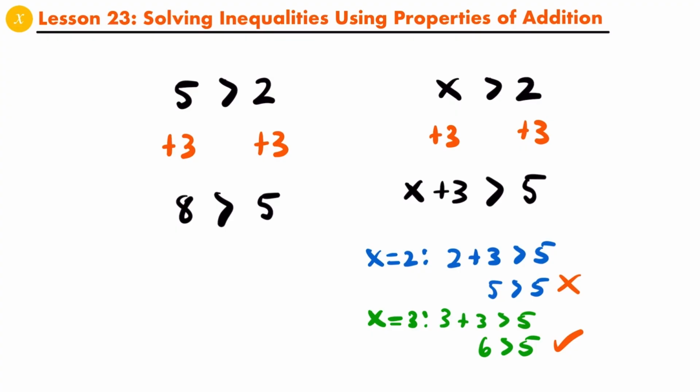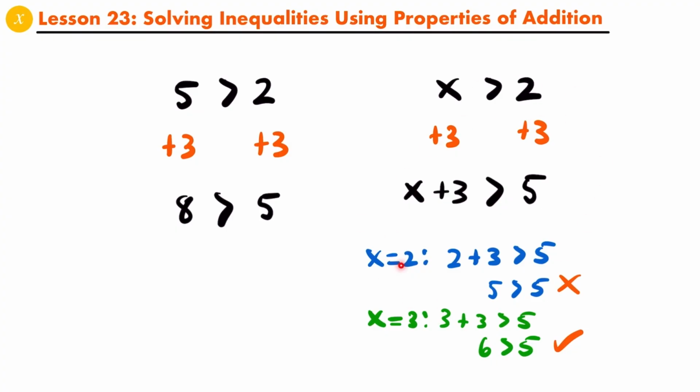Okay, so what we find here is that adding a value to both sides of an inequality does not change its solution set, just like adding values to both sides of an equation did not change the solution to the equation. Okay, and the same thing would be true for subtraction. You could subtract two values from both sides of an inequality, and the solution set would not change, because you can just view subtraction in terms of addition. You could think of subtracting a number as just adding a negative number.